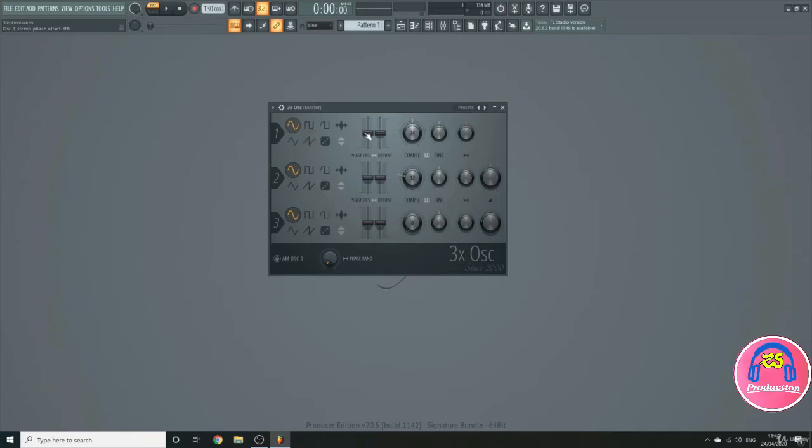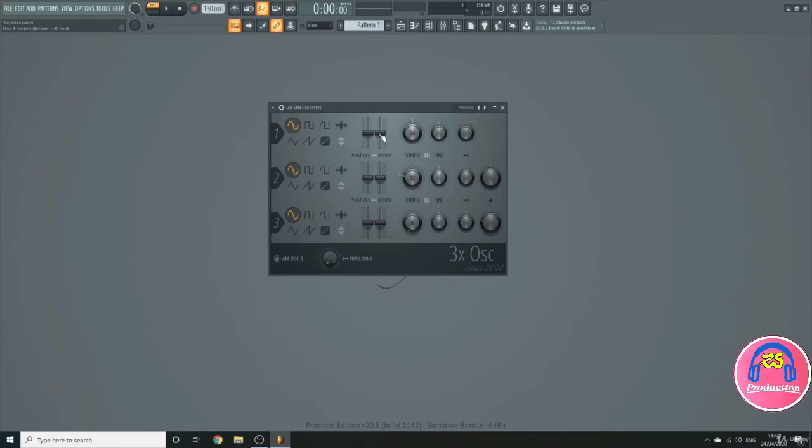Over to the right of this are 2 sliders, the phase offset and the detune. The phase offset simply determines the point at which the sound wave begins. So you can see here that generally a sound wave begins at this point, but if I move this slider, that determines the point at which the sound wave will start, and it would move gradually along this particular wave.